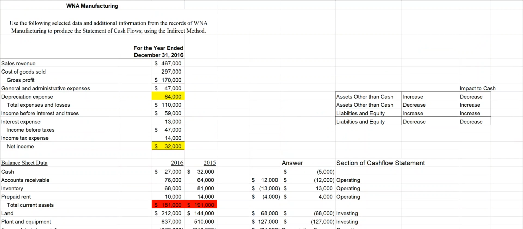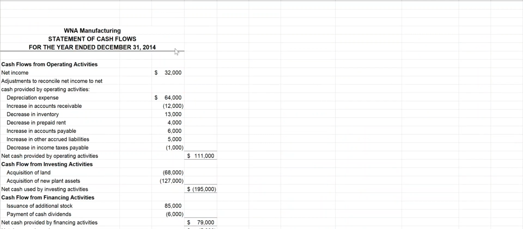To begin our statement of cash flows, we're going to start with the net income from the income statement and add back depreciation expense. The reason that we add back depreciation expense, if you think about in accounting one at the beginning, when we learned our adjusting entries, remember when we record depreciation expense, that does not have any cash impact. It reduces net income, but it has no impact on cash. So we have to add that back to my net income to convert my net income number to a cash basis number. So we start with net income of $32,000 and we add back our depreciation expense.